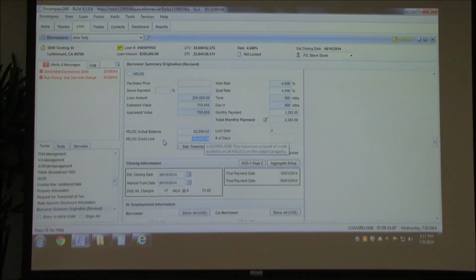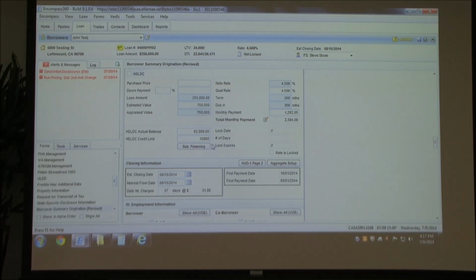Job's done. But this happens only after appraisal, right? This is actually something that the agent will set up, because we're going to identify to the client, hey, I noticed you have another mortgage. Is it tied to the property? They're going to say, yes, it is. And we're going to say, well, do you want to keep it or pay it off? I want to keep it. Okay, so we've asked them the balance, we know the balance, we've asked them the credit limit. HELOC is now correct.